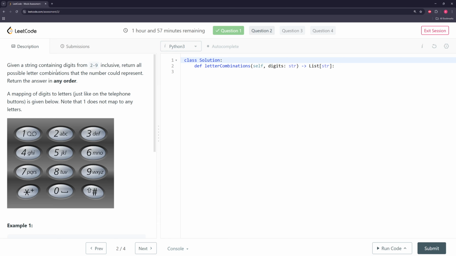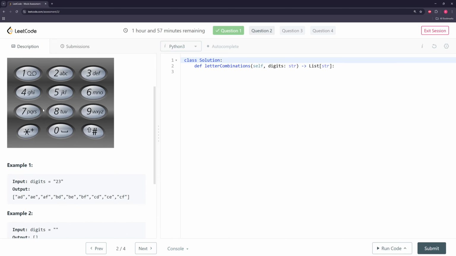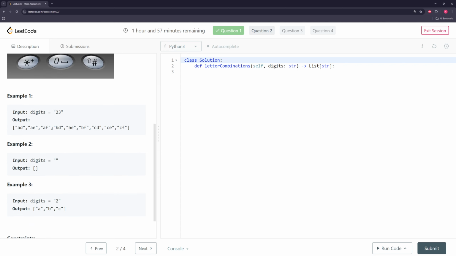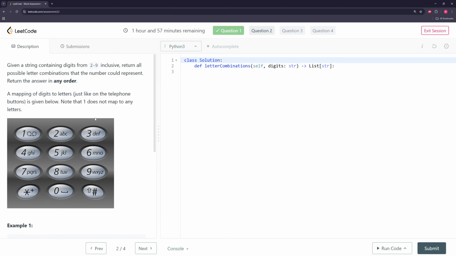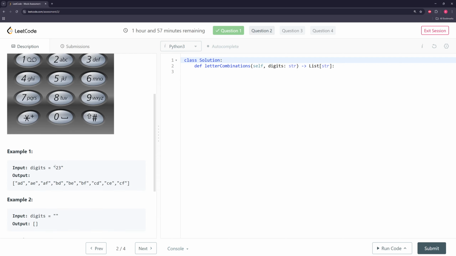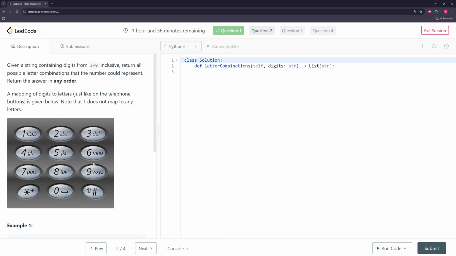Mapping. Okay. I think this is pretty straightforward as well. We're just going to make a dictionary of the number and the letters it represents, and then for every digit, we'll try every single letter and then do like a backtracking. Yeah, seems good. Okay, so map or mapping or whatever this is.